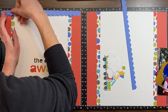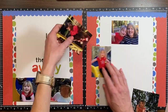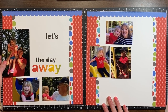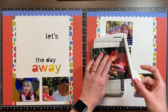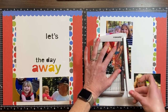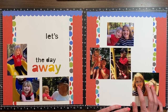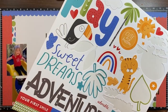I've got everything laid out on my Versa mat and I'm going to start laying out my photos and all the die cut pieces. Those two blue ruffled strips go across the top and that really helps to anchor everything because there's a lot going on on this page. I'm going to use my photo trimmer to trim this photo down to 3x4 from a 4x6 because I didn't need all that background space. I like using 3x4 photos and in this layout it really worked out nicely to have the smaller size photos.